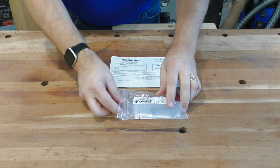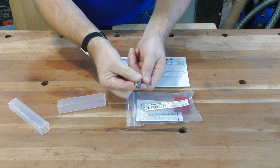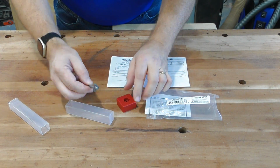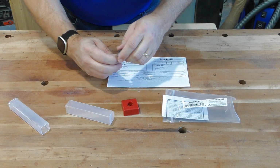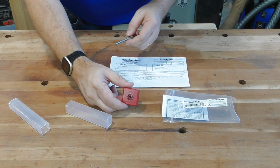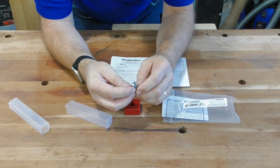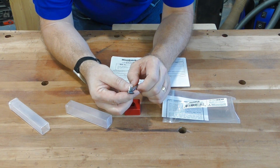So this past week, I bought one of the Ultra-Shear juice groove bits that Woodpeckers is now selling. It just came in, so I figured I'd try it out. It comes in a little case, a little big for the bit, but that's okay. One of their rack bit pieces, I assume they sell these, allows you to put in both quarter and half-inch router bits. But what's interesting is this is a carbide-tipped piece. It's their Ultra-Shear, so there are 3 flutes on it, which means I can run it pretty slow in the router.